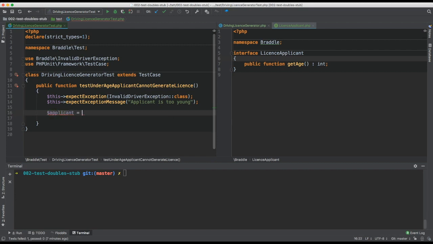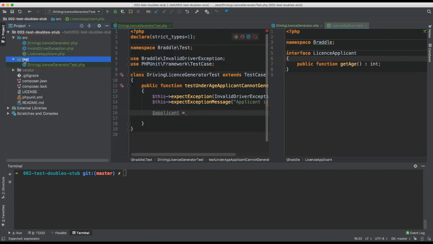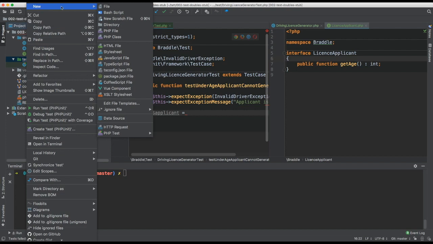Applicant equals... okay, we don't have anything that implements the license applicant yet, and as it's a test double, we want complete control over it. So here's where we're going to create our stub. We shall create a class that implements the license applicant interface under our test, because obviously we don't want this accessible to our production code.